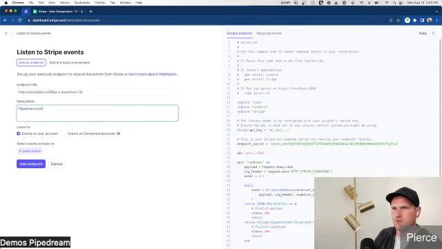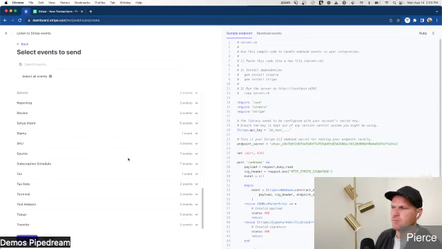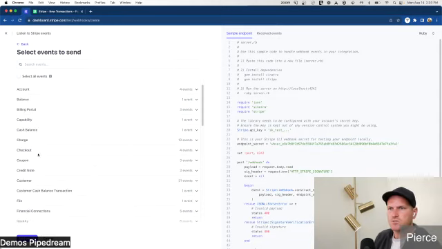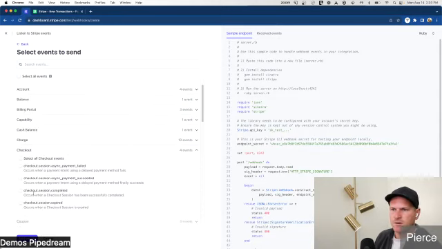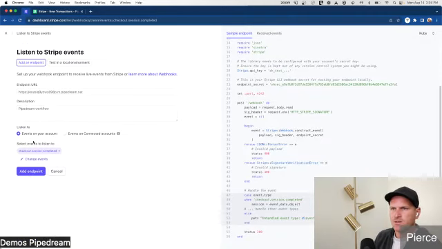I'm just going to call this Pipedream workflow under the description. And in Stripe specifically, you can select specific events that you want to listen to, because Stripe does a lot of things. In this case, we're just going to do a simple checkout event. The one in particular that I want to demo is this checkout session completed. This is a way to listen to whenever someone completes a checkout within a Stripe customer portal. It's really simple to get started. So now we have our URL, we have our description, and we have one specific event that we're listening to, checkout session completed, and we'll create this endpoint. And that's it from the Stripe point of view.